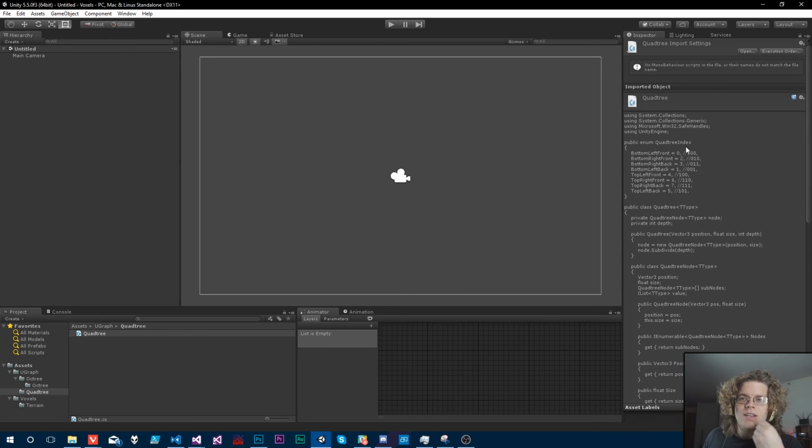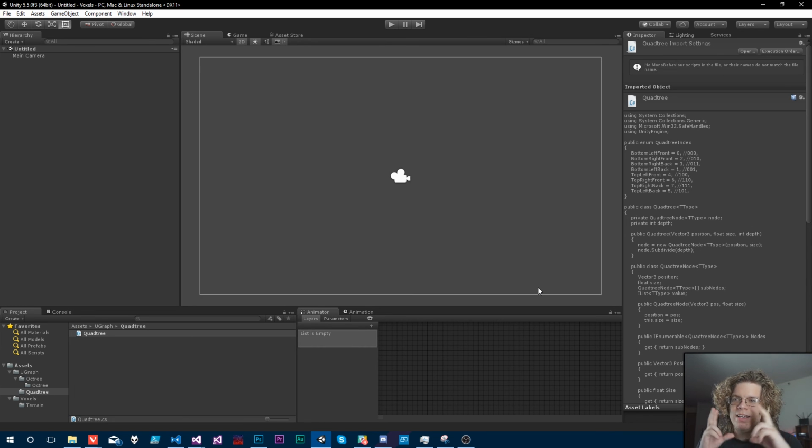So we're going to start with just creating a quadtree, which is a variant of the octree we made for our Unity graph, and we're actually going to be basing it off of the octree. I've got the code here, and it's just renamed, honestly. There are no actual changes. Everything was just renamed to quadtree instead of octree. But the idea is the same.